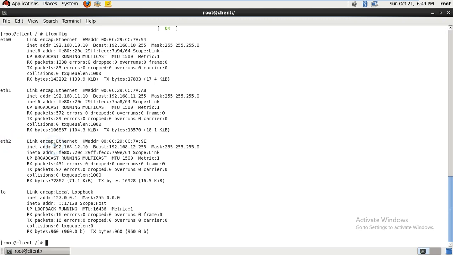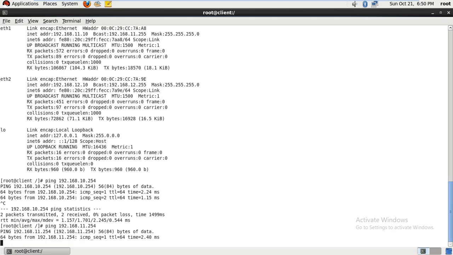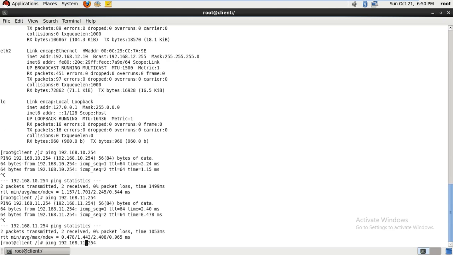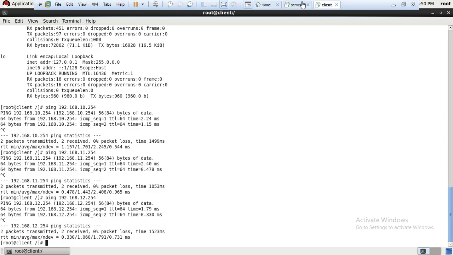So it means from my client side as well as from my server side, from the network side, I am okay to go ahead, right? So how will we know whether we are okay or not? We can ping here, ping 192.168.10.254, it was the server IP, right? Ping here, it's pinging. Okay, if we go here for the second NIC, pinging. If we go here for the third NIC, it's pinging, right? From the client side.